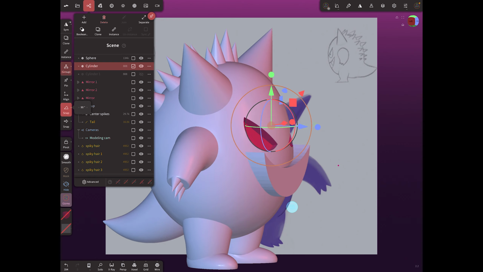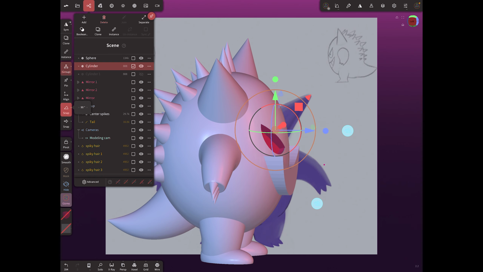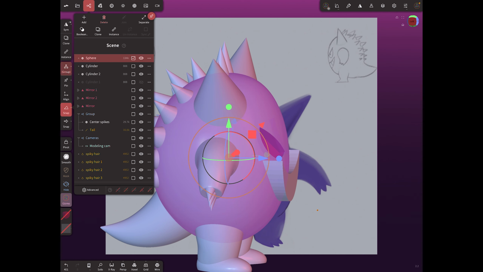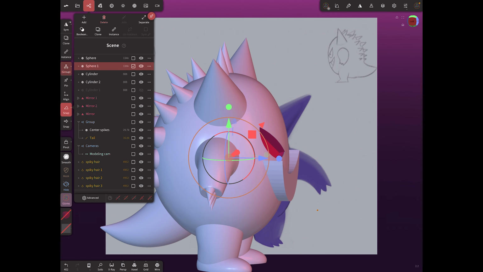Okay, to do that, we are going to clone both the negative mouse piece and also the body piece. Going to clone it once for that, clone it once for this, and we're going to hide these two as backup, right?